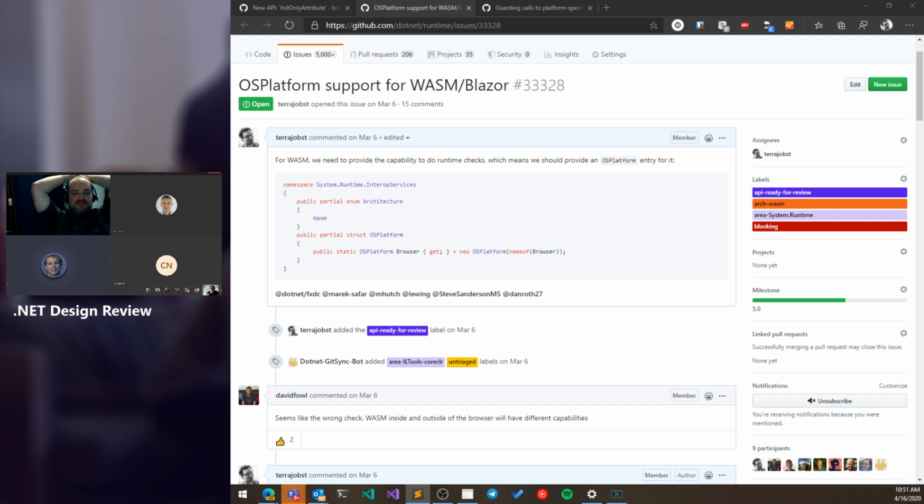I don't know what we would put at the beginning of that RID, to tell you the truth. I think browser-WASM would not be insane, right? Because that's kind of what we do today. If this is what we're calling OS platform as browser, I think it totally fits then. That is what we would want to call the RID. Okay. I think Marek is no longer on the call, but I could just add a note. Let me actually tag Marek in that.